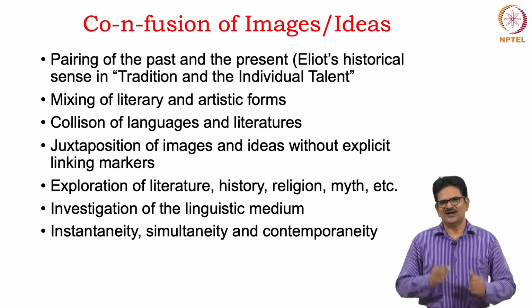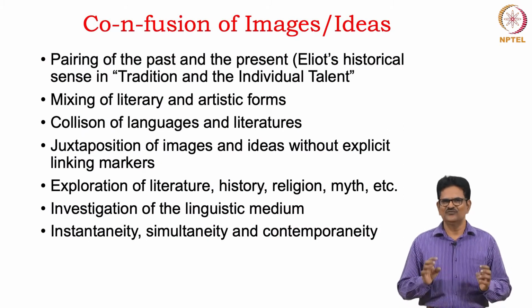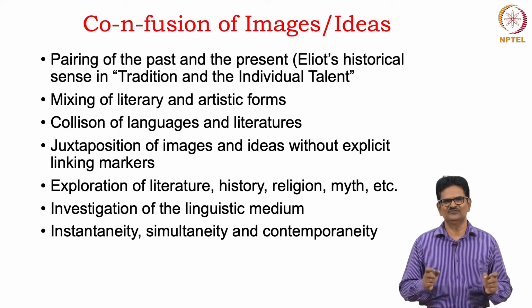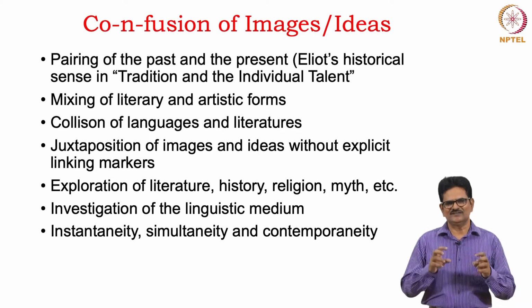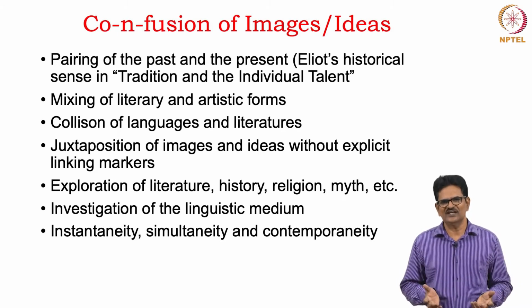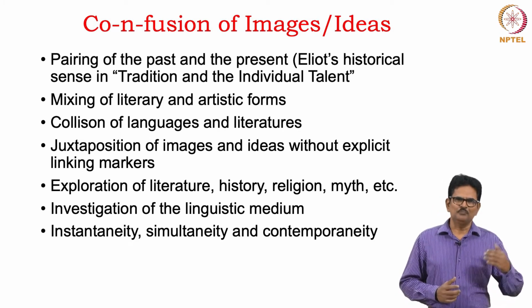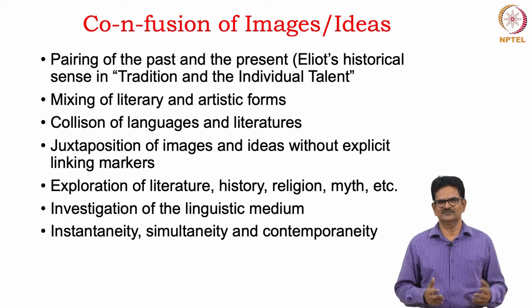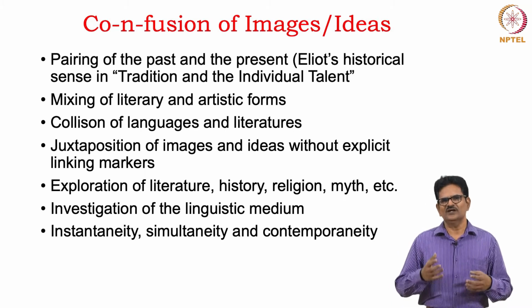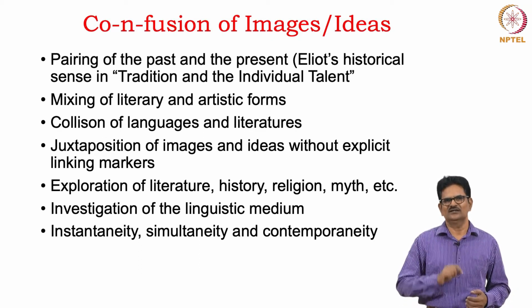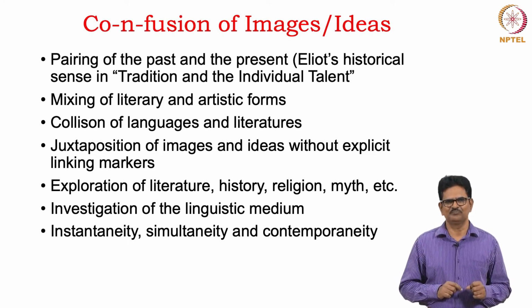And when it comes to images, we have this fusion of images and ideas, and so we have split this word confusion: co-fusion of images, confusion of images. These images represent the confused life of modern people. These writers paired the past and the present. For example, Eliot gave such an idea in his critical essay called Tradition and the Individual Talent, by referring to this historical sense.